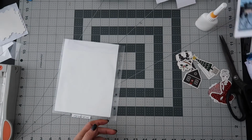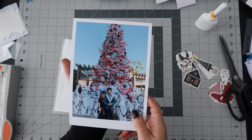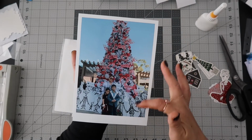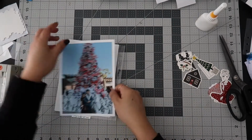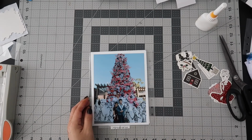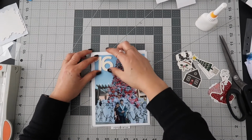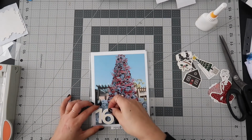I'm gonna use this picture of us going to see the Grinch. I just did a 6x8, and I'm just gonna stick that in there. I wanna put the number 16. I'll probably just do something like that and keep it simple. If I do it down here.